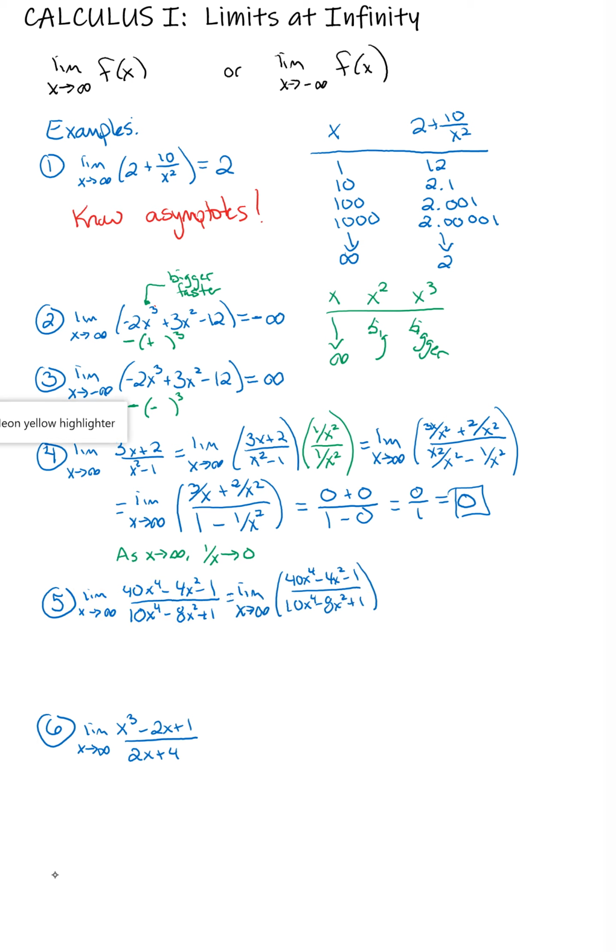And what we're going to do is take, again, the highest degree term in the denominator, the item with the largest exponent, just the x value. I don't need the coefficient. I don't need the 10. So just the x to the 4th. And we're going to multiply the numerator and the denominator by the reciprocal of that.